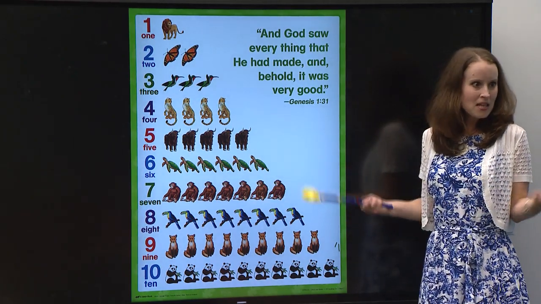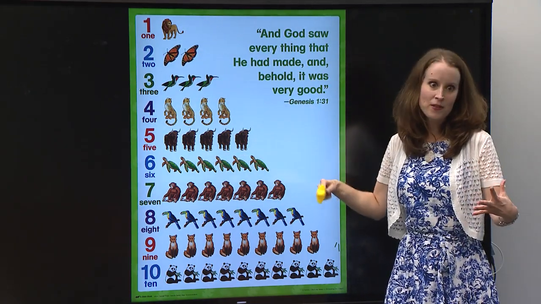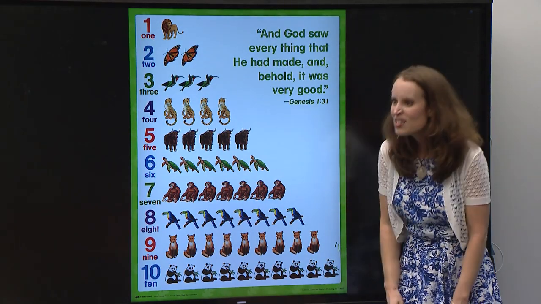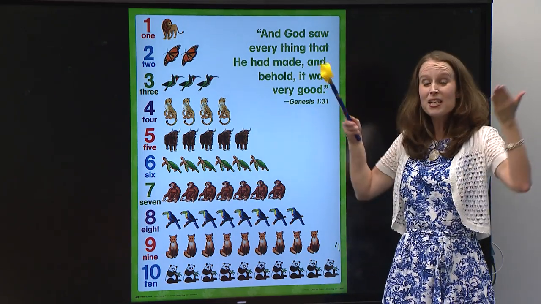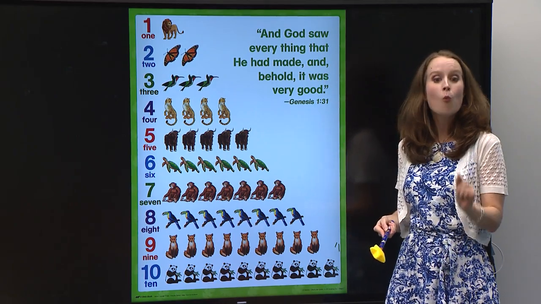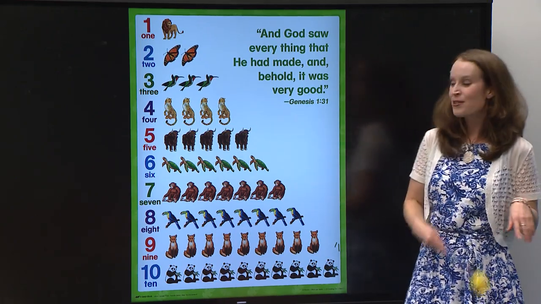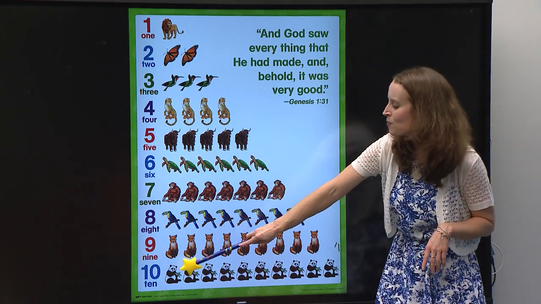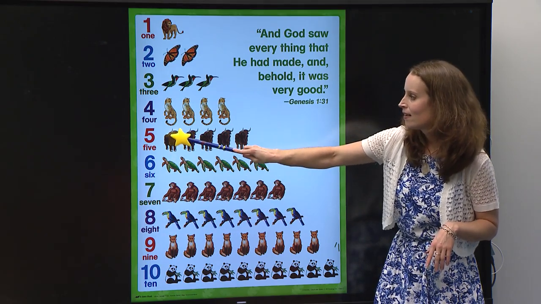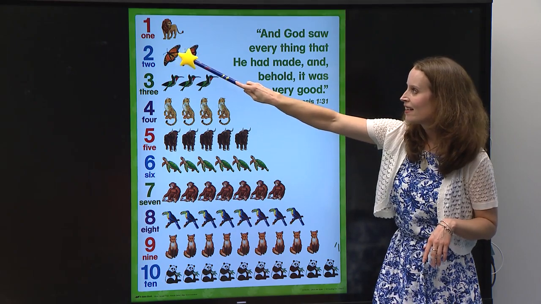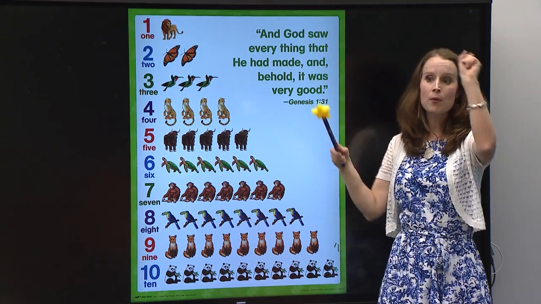Well, we're going to do something a little bit different. In our last lesson, we counted forward, and every time it got 1 more. Well, let's do something different. Let's count backward. And you're going to notice that every time we count backward, it is going to be one less. Do you think we can count backward together? Let's stand up, students watching, you join us. Let's start at 10, we'll count backward to 1. Here we go. 10, 9, 8, 7, 6, 5, 4, 3, 2, 1. Every time we counted backward, the number was one less.